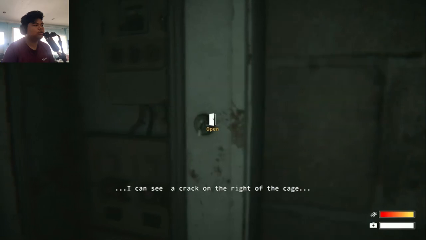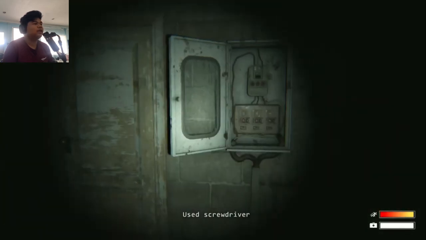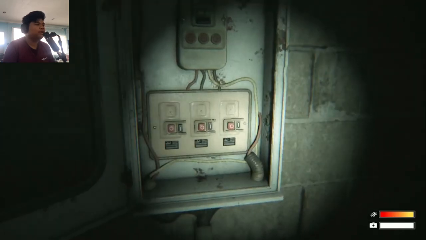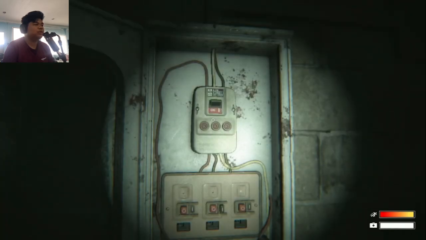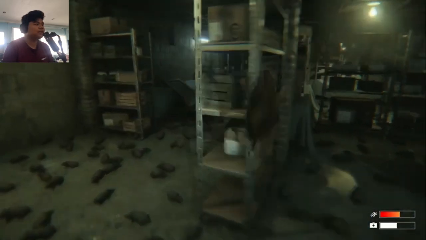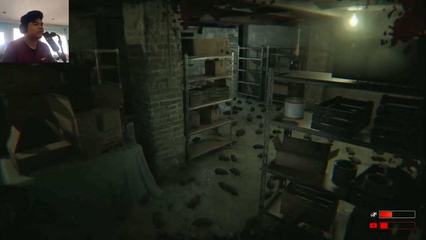Alright, so I can see a crack. Maybe I should try to open it with a lever. Wait, I have a screwdriver. Oh, yeah. I mean, my dad taught me that. Usually if you can open stuff, you can use a screwdriver to bust open things like doors. Oh my god. Dude, wait, are there so many rats? They're jumping like... Why are there so many rats? I could have died.